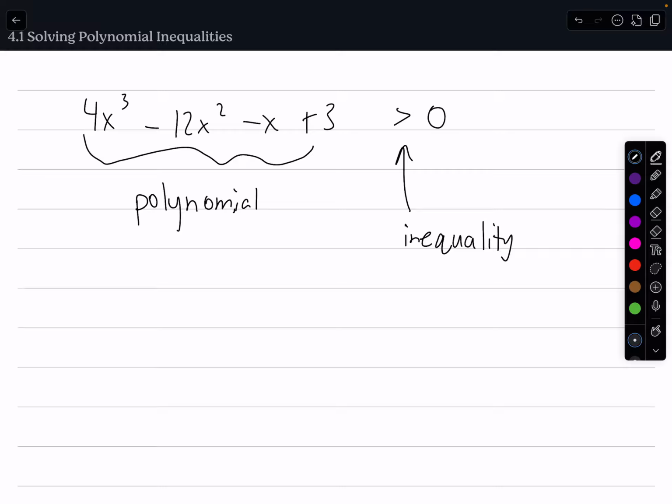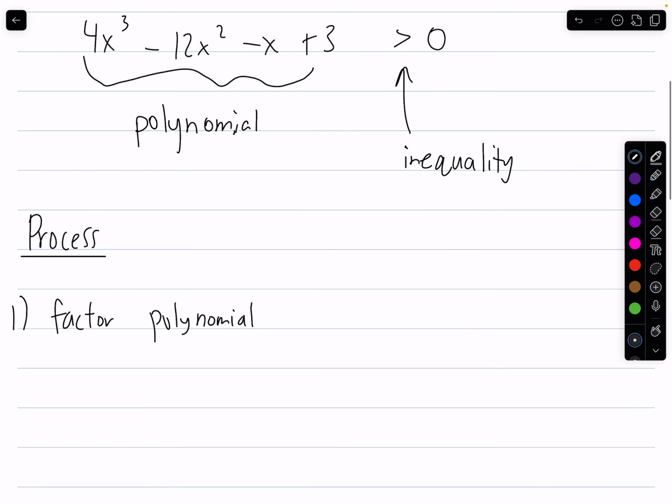Now the process is where you need to get down. The process is, first step, you got to factor the polynomial. Now there's many ways to factor these polynomials. Most of these polynomials are going to be cubic functions or fourth degree functions, mostly cubic functions. So when you factor the polynomial, you may have to use different methods. You may have to use factor theorem plus synthetic division, which is the most common way of doing it.